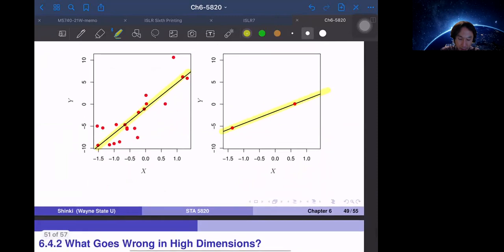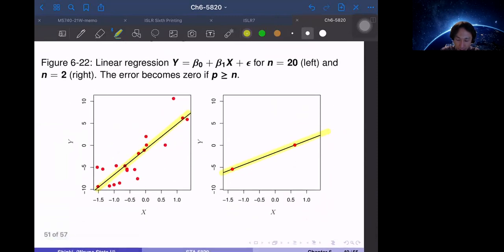Yeah, that's it. But in middle school, when you studied how to represent the equation of a straight line, you studied this, right? So we need just 2 points. And with more than 2 points, we cannot find a line which goes through all of those points. But statistics introduces error. So with error, we can estimate this straight line.